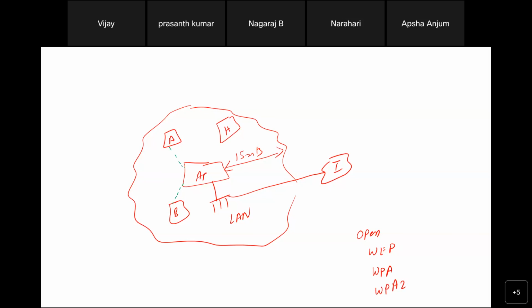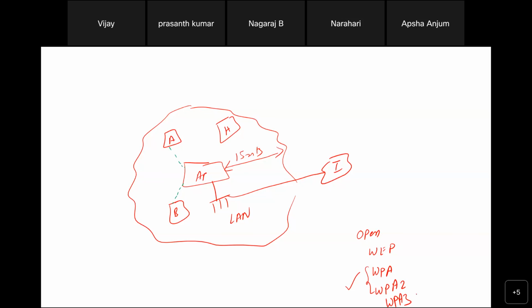And in recent times, a new WPA method has been released, WPA3. Today, the majority of your devices, maybe your mobile devices, your laptop and all, always try to connect with WPA or WPA2 networks in most cases, because WEP is very old and outdated, and most Wi-Fi access points or routers don't even let you configure it.